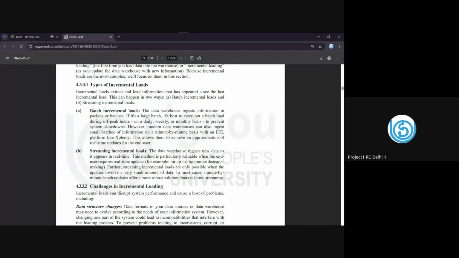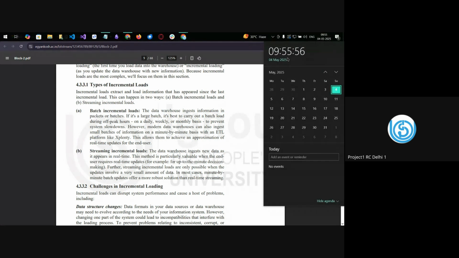Okay, and another one is batch. You make batches of particular updates, and then you load them at certain times, usually during off hours, off peak hours. So peak hours are like today, right now. Maybe 10 a.m. is not a peak hour. 12 p.m. is a peak hour. 3 p.m. is a peak hour. Again, when some people have come home, they're resting, and then they're doing some booking, that's their peak hour.